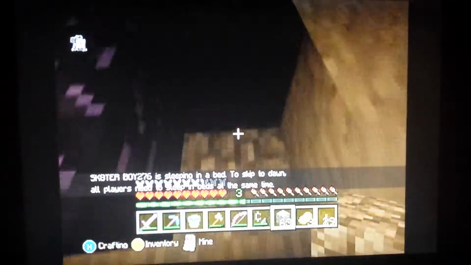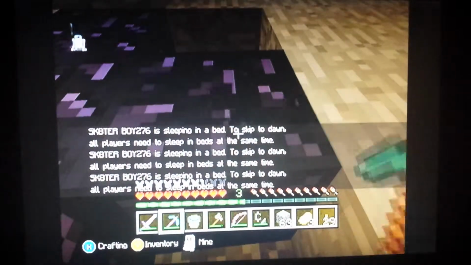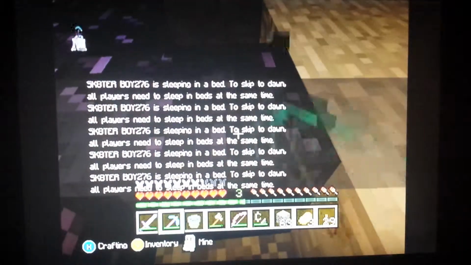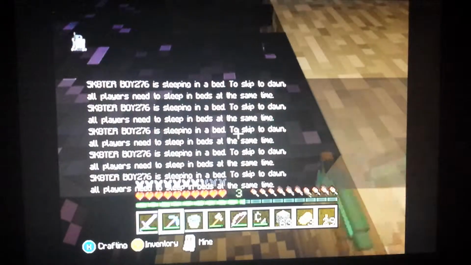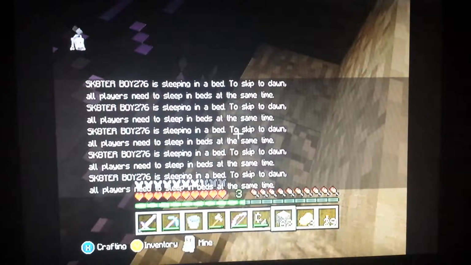Oh, this is actually nice. I gotta admit, this is nice. No lava. And there's no lava under this one either. So, looks like we just went around the... Holy crap, Skater Boy. The spam. That's annoying. Billy, stop! Alright, there we go. And there's no lava right there. Perfect.